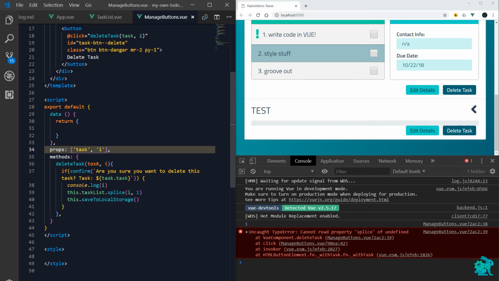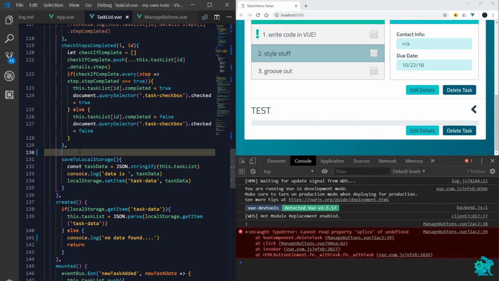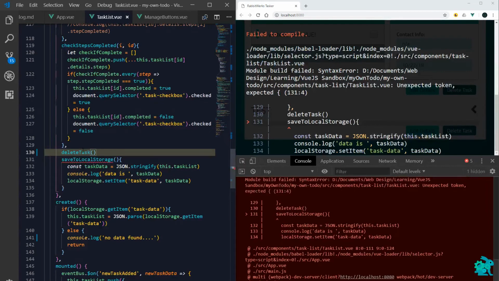Okay, so what we want to do is come into our task list and come down to our methods, and right here we're gonna say delete task again.